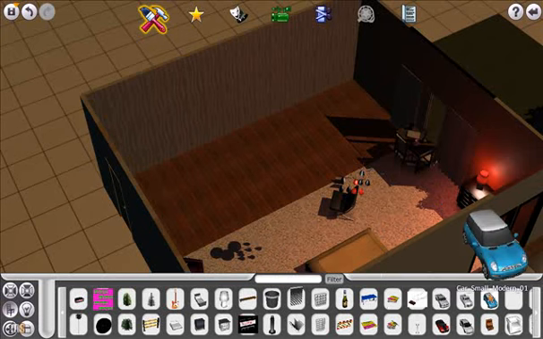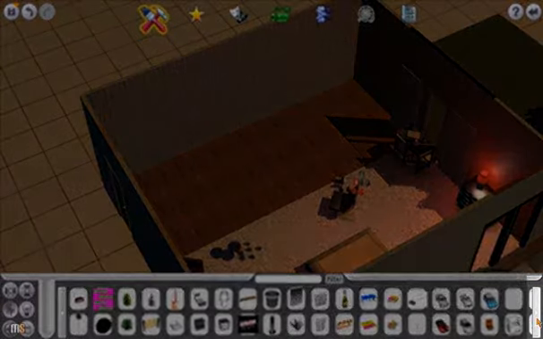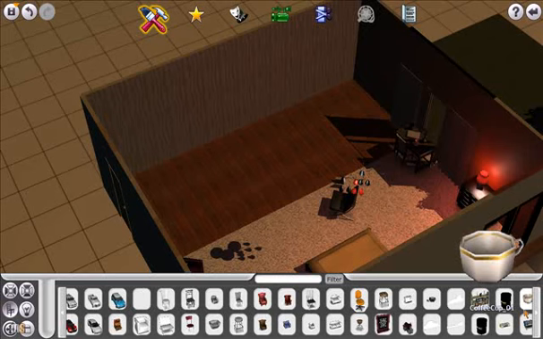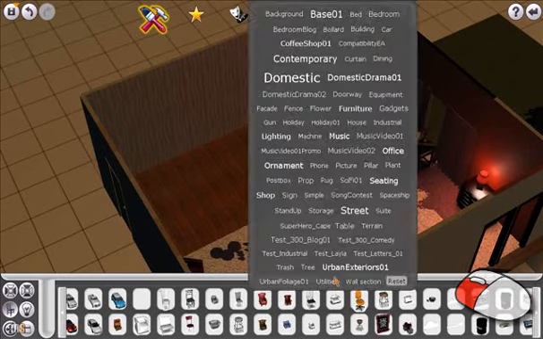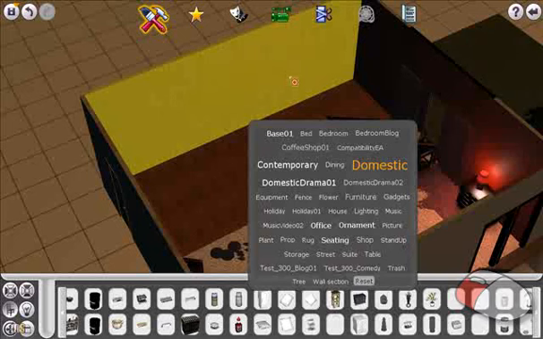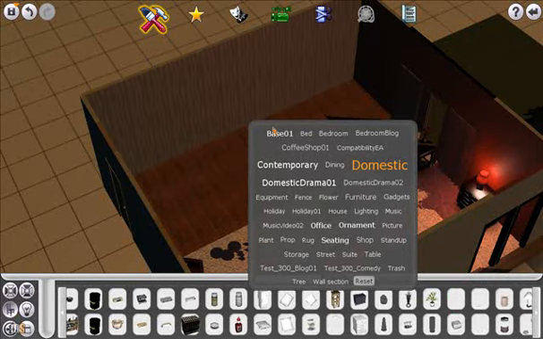You can scroll along to the next few objects in the list using this button here. You'll probably find it easier though to narrow down the objects displayed by category. Click the Filter button to display the tag cloud. Clicking a word in this cloud will limit the set objects displayed to only those objects that have been tagged with this word. So when I click Domestic, only objects with the domestic tag will be shown.